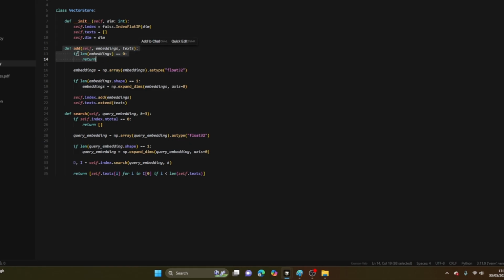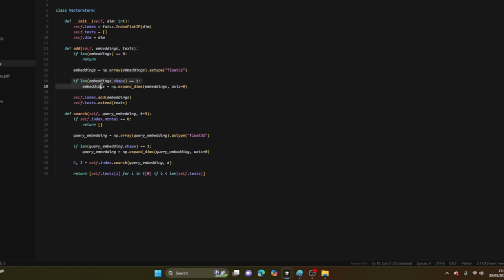And then if the length of the embeddings is 0, it'll simply just stop the program, because why run any further into storing it if there's nothing to store? And then it sets the embeddings to a numpy array of the embeddings and then turns the type into float 32, which means it just has a bunch of decimals on the end.